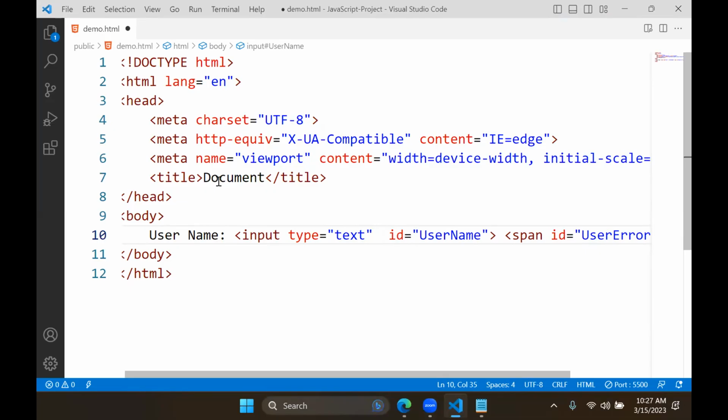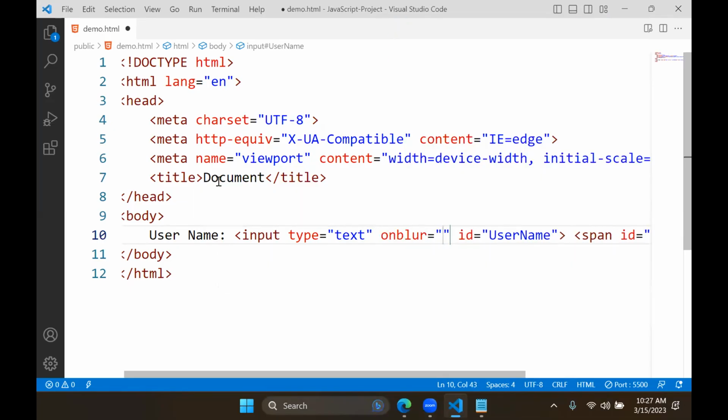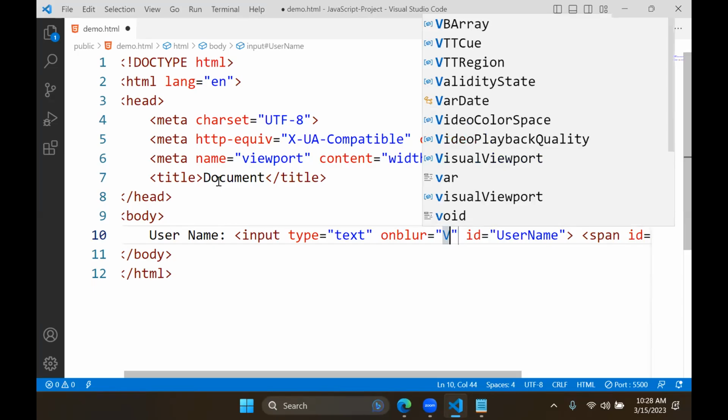I will write an onblur event. onblur indicates when the control loses the focus. When the user clicks outside the control or presses tab, it loses the focus. Then we call it blur. On blur, we will verify the user.